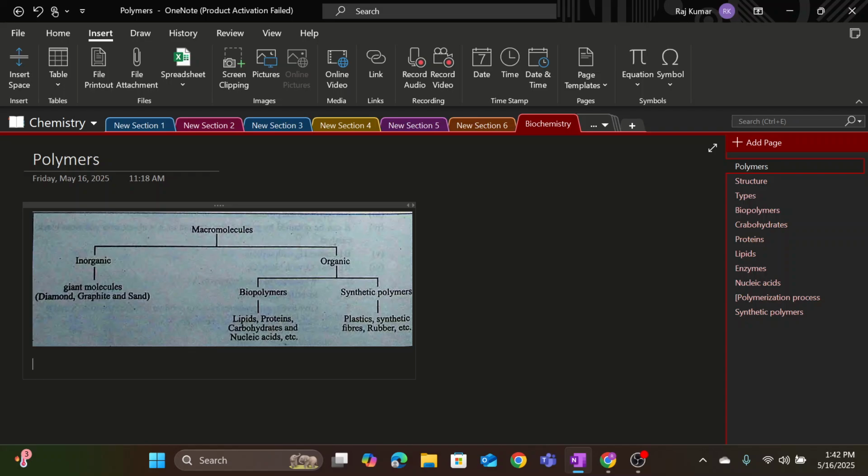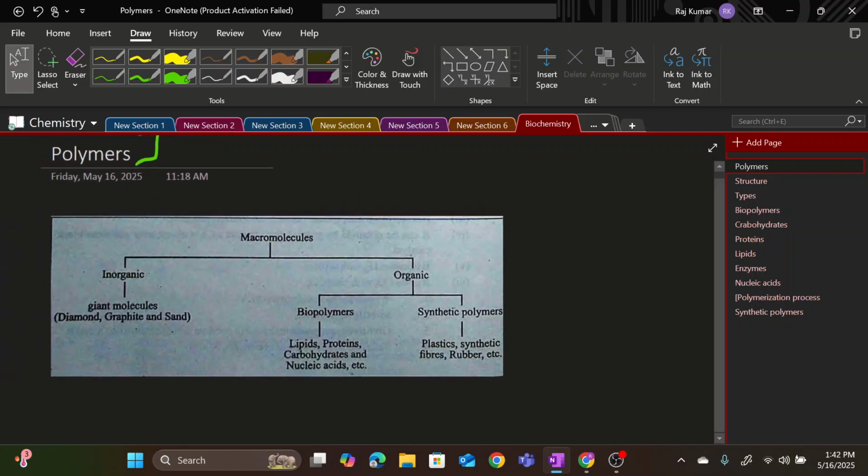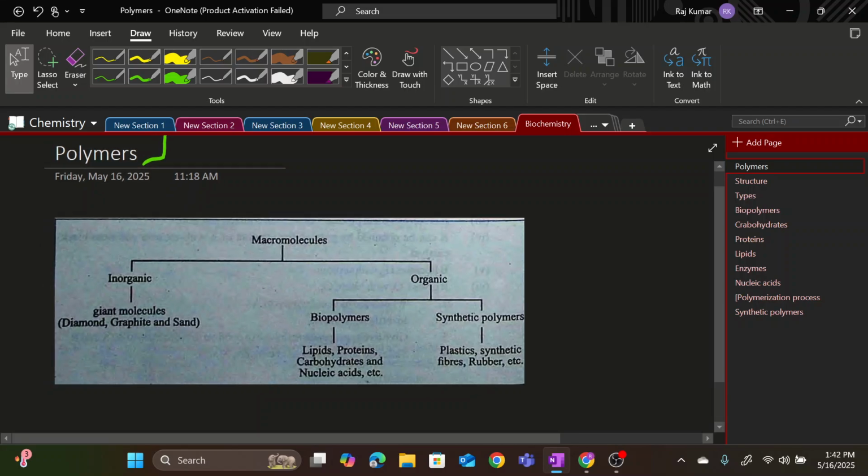And before discussing that, we are importantly going to discuss something that's going to help us in the industrial chemistry chapter. The thing which we are going to discuss over here is polymers. We need to first gain a basic understanding of what polymers are, and then we are going to get into the macromolecules, which are carbohydrates, proteins, lipids. So first, when it comes to macromolecules, they are broadly classified into two types, which is organic and inorganic.